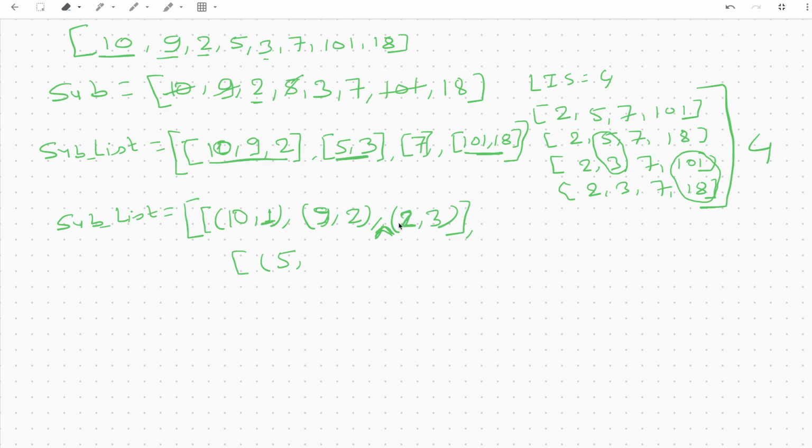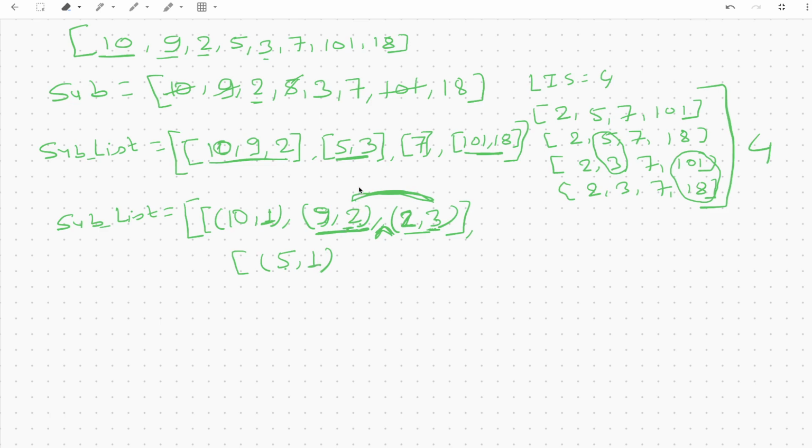This one's count is 3 and this one's count is 2. This 3 has come from this count, but 5 will not start from 5 9 2, it will start from the 2. So what is the actual count of 2? We'll just do the subtraction between these two counts. So 3 minus 2, 1. So I'll make it 1.